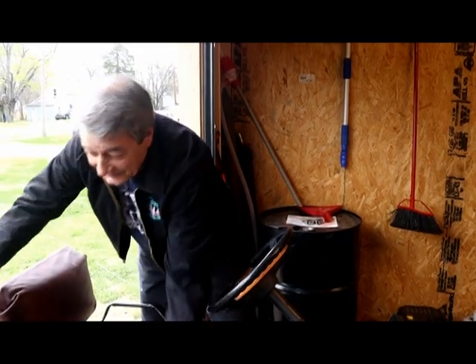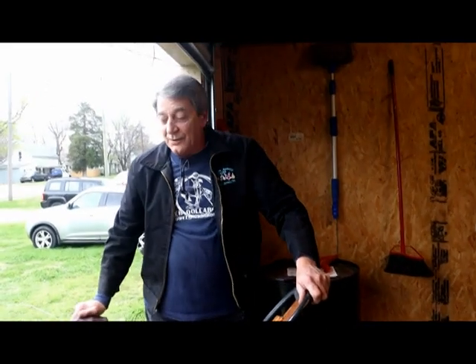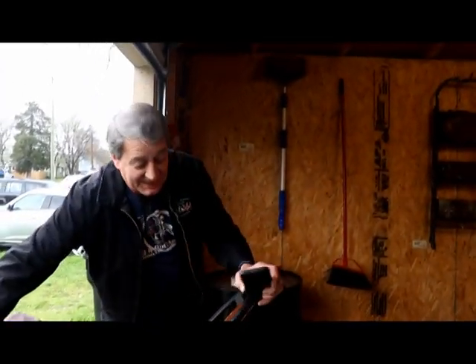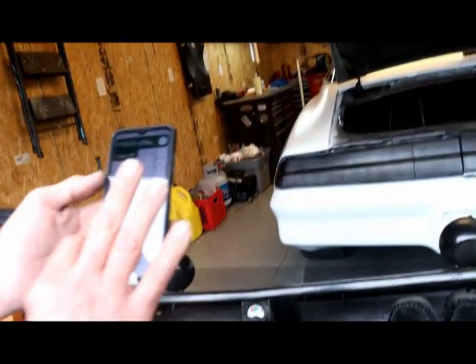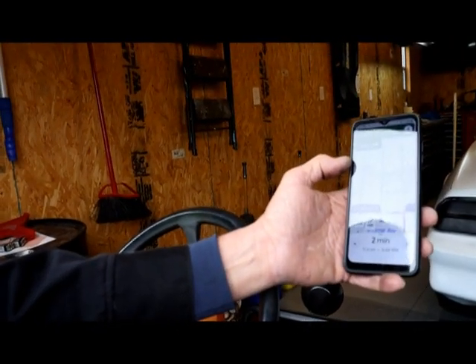Now, not to lie to you, I did this last year and we could ride this thing around for about two hours and it still had charge — we never ran it all the way down. But it gave up, so I had to replace the battery. We're going to try it today. You get to go with us and we're going to see just exactly how fast this thing will run. We've got a speedometer right here.